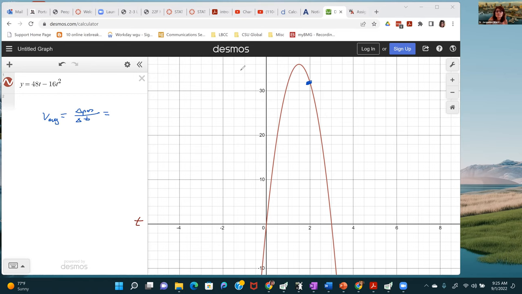In our case, the change in the position, I want to call this h, right? It's our height function as a function of time. But whatever, okay, I called it y. I think that's because in WebAssign, they call it y. I tend to use a letter that reminds me what we're talking about because I have such a bad memory. So it's going to be the change in y over the change in t, which is the slope of a line. It's a slope, in fact, of a secant line. So like here, when t is 3, the change in y over the change in t is the slope of that secant line.